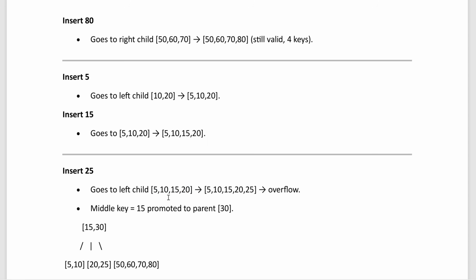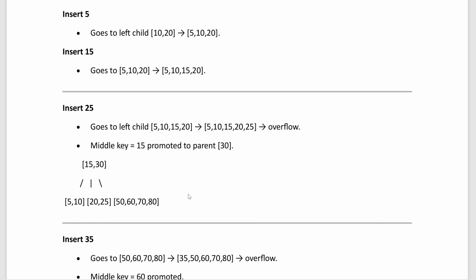So when we insert 25 here, the split operation will take place at 15. The root node was already containing 30, and now it will also contain 15. So the root is 15, 30; the left child of 15 will become 5, 10, and the next will become 20, 25.